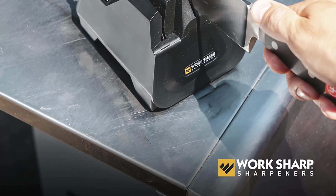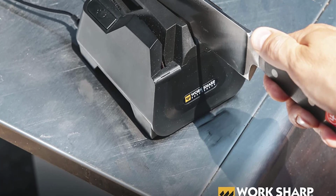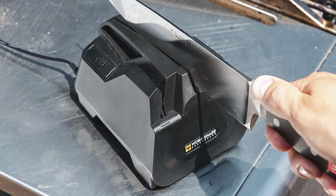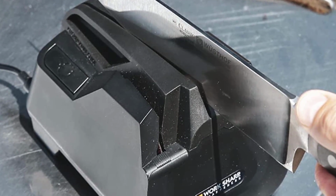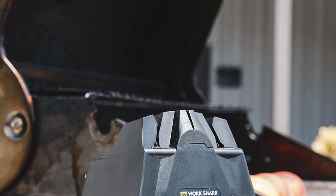40 seconds on the fast, reshape speed, 10 on the slow, sharpen speed. This is meant to keep you from over-sharpening, but in practice it's not enough time to resharpen even a small paring knife, and not nearly enough to reshape a very dull chef's knife. And so you wind up repeatedly turning the machine back on, cycle after cycle, until your knife is sharp.